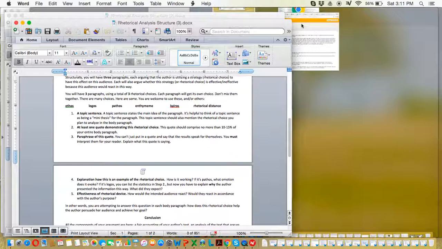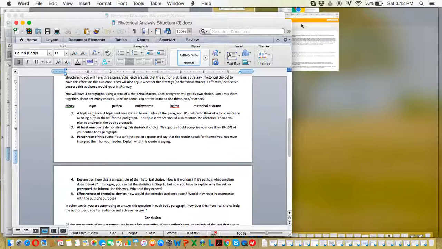What is the point of presenting this information this way, this question? Who would have these questions? Like, would the potential audience have these questions? How would they react to the answers to these questions? Was this an effective way of presenting that information at the end via these questions? So you have to think about the way in which this information is presented to say whether or not it's effective. And that's basically what we're looking at.